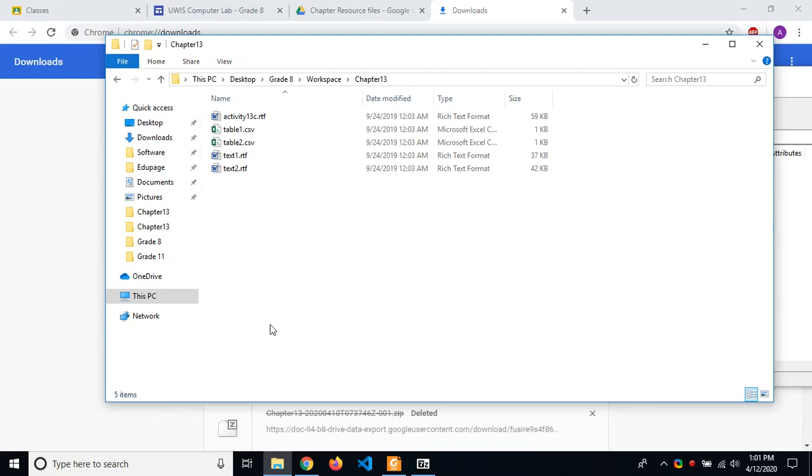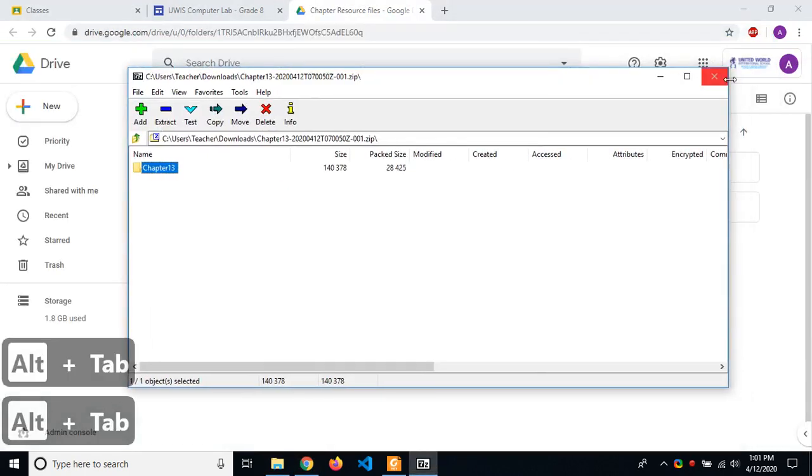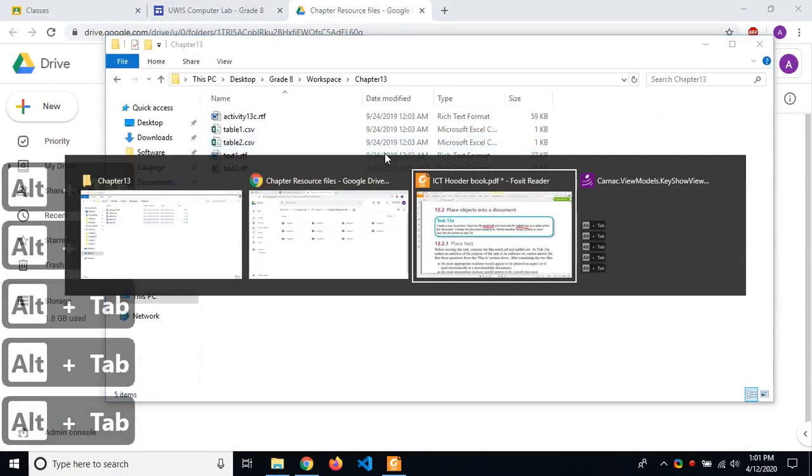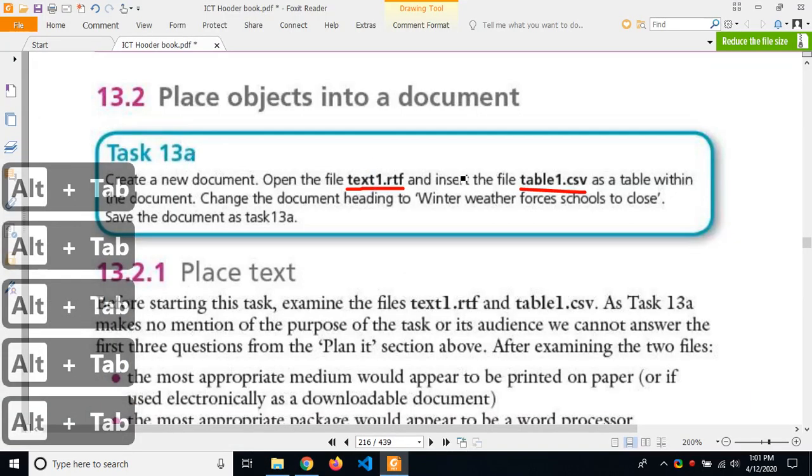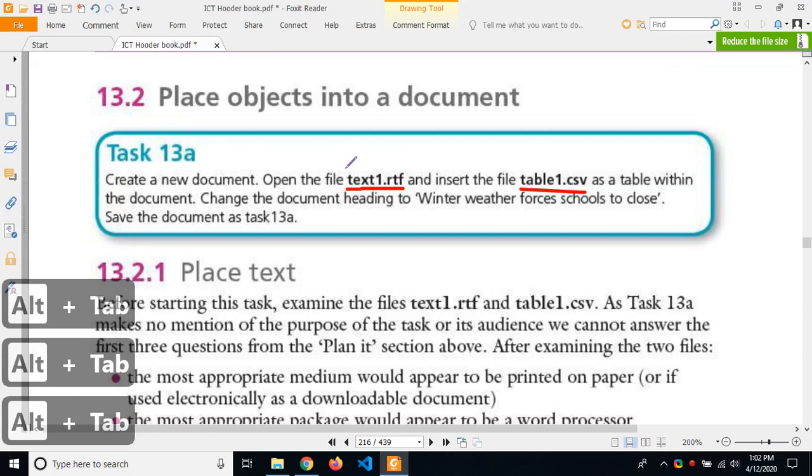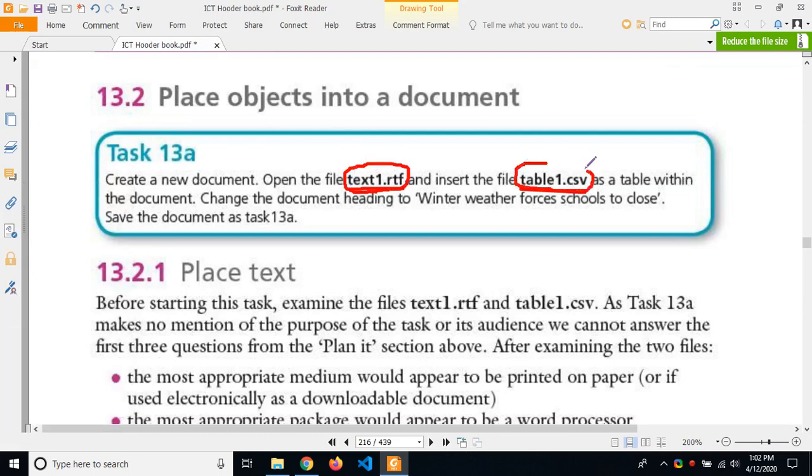So here, let's close all this and let's read our task. It says that this file should be opened and table1.csv should be inside this RTF file, but later whenever we save the document it should be saved as whatever software package we are using.